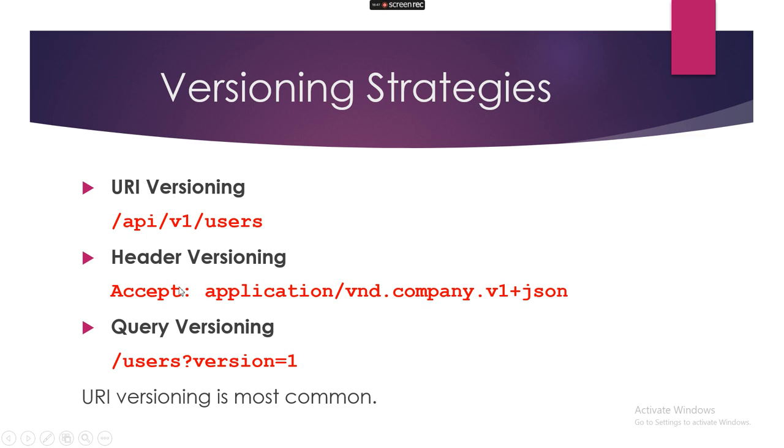The next one is header versioning, which is sent through the header, where you put the version in the header, right? So version 1. The other one is query versioning. Again, this is going to show up in your URLs, and if it is sensitive data, you want to encrypt it. If you must pass it in the query and it's sensitive data, it's important to encrypt it before sending it. I keep saying that over and over again, because security is not an afterthought, it's a must, and you have to build your API with security in mind. URL versioning is the most common.